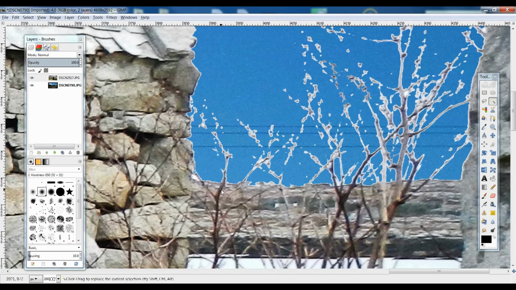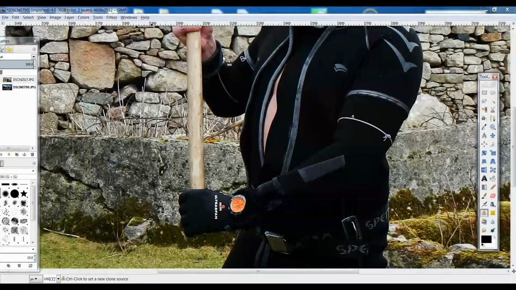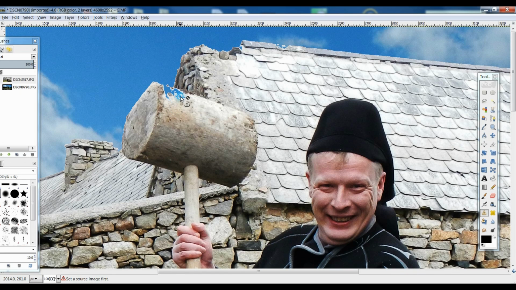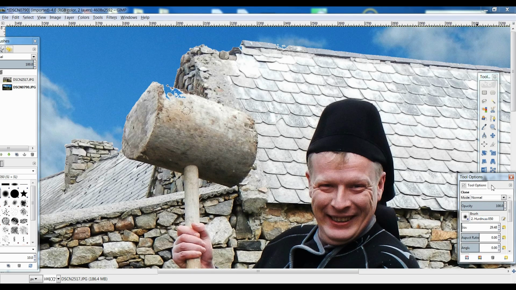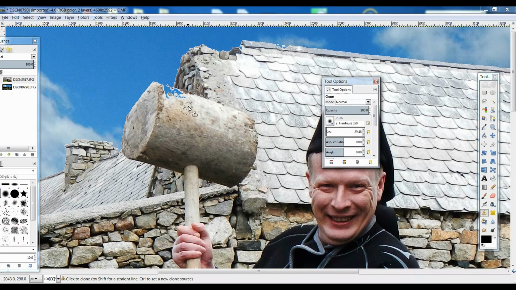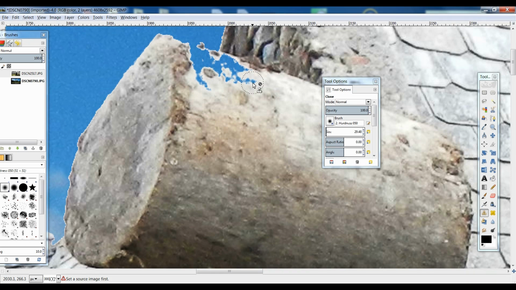It selected a bit of our hammer, so we'll have to correct it manually by using the Clone tool. Simply click Clone tool and press Ctrl plus left mouse key to select the area you want to clone. Now by pressing the left mouse key, you will be able to clone the desired area onto the missing part of the hammer. Done! I'm going to speed up the process a bit, as it is quite boring. Using the cloning tool is boring indeed. But in just a few minutes, as you can see, the hammer reappears as it should.